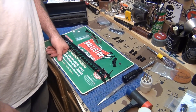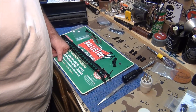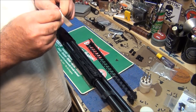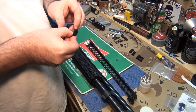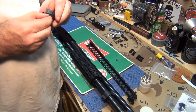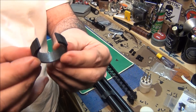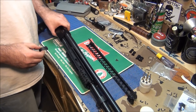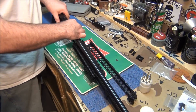Now I have to find a way to fasten this heat shield onto the shotgun so it'll function and not get loose. They give you a plastic clamp and a piece of foam tape. You put the foam tape on the inside of the clamp and work it around. Then you just clamp it on the barrel — spread it apart — and that foam will keep it from sliding around. It's grippy foam. Try to center it as best you can.